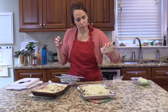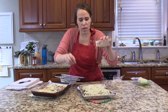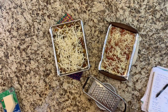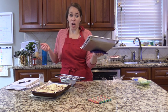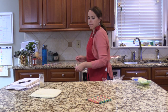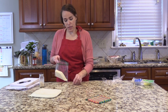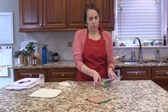Garlic powder, not garlic salt. You could do garlic salt, but I think the sausage is salty, the pepperoni is salty. That sauce, I don't know how salty that sauce is, but the meats are salty, so just a little bit of the garlic powder would be great. All right, and back in the oven they go. And remember, the pans are hot. So the kids' pizza with not as many toppings will cook a whole lot faster than mine and my husband's that has all those vegetables on top. There was just this lone piece of provolone in there.